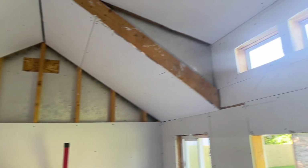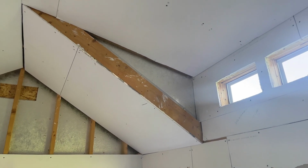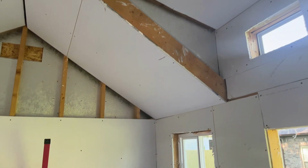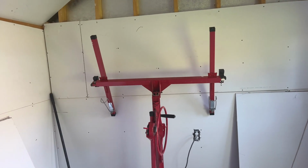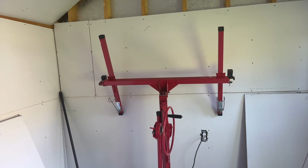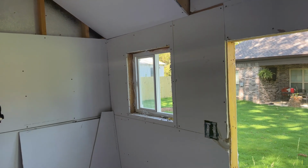But I'm having a little bit of problem cutting the angles. So I gotta make me a template. That way I know I cut them right. And then I gotta mud. Once I mud and sand, I can put the floor down. And then I can paint and then put up the trim. It shouldn't be too much longer.